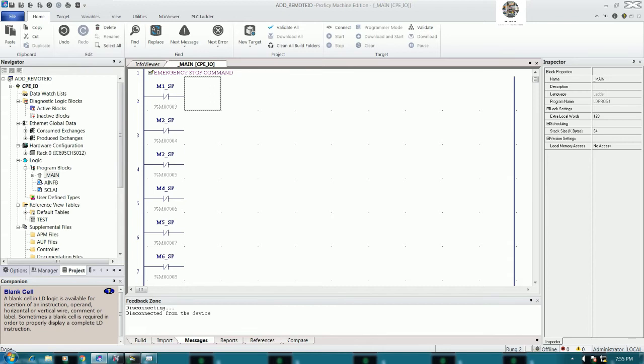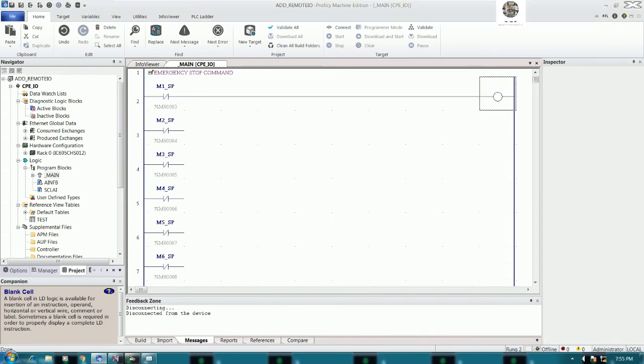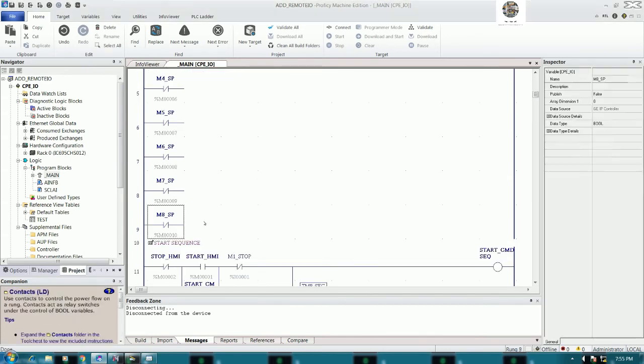So we will use one more for auxiliary for emergency stop.